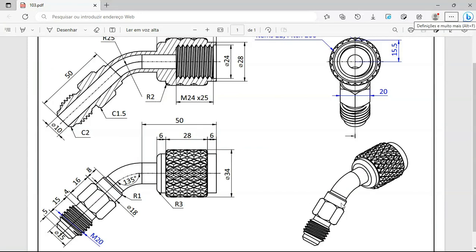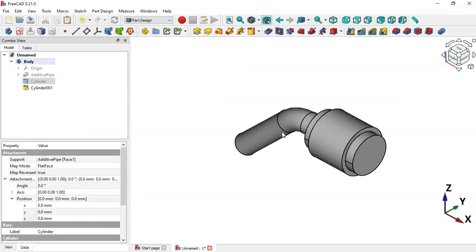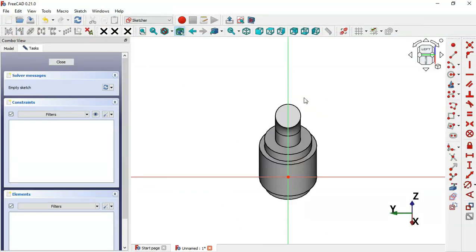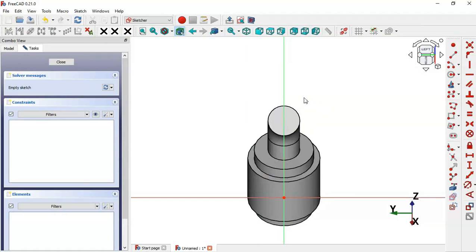To create this part, we'll need to create a new sketch. Okay, so let's do that. Let's go to FreeCAD, rotate this model and select this face here and create a new sketch in this face. Okay, and here we need the center point of the circular edge here. So what you'll do is to select external geometry tool and then extract this edge here.